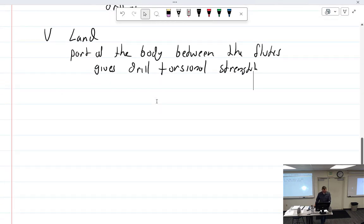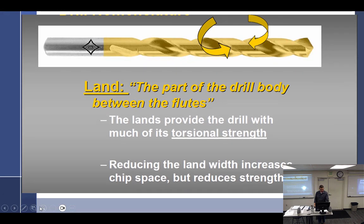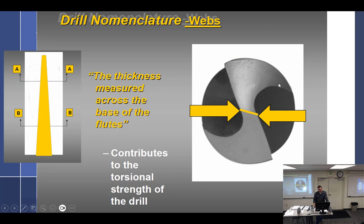All right, the land. Now I got the heel, but there is no toe, which is unfortunate. Heel. That is the trailing edge of the land. I don't even know if I like that per se. Let me see if I have a picture of it. Okay, the land, the part of the drill body between the flutes, gives torsional strength. Reducing the land width increases chip space but reduces strength. So in other words, if you make this smaller, it will increase chip space, meaning it made the flute bigger, but reduce strength because it took away the material. All right, do I have the heel? I don't, but I'm going to say this is the heel right here.